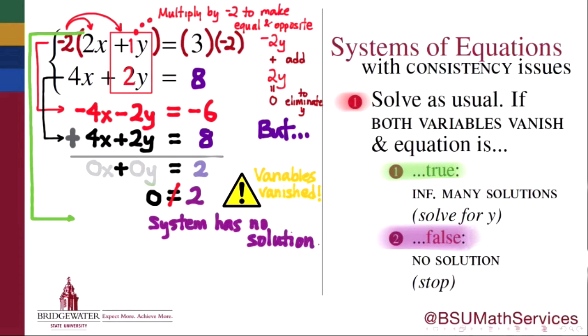So anytime in the process of solving a system of equations that all of your variables vanish, you know that something funny is going on. If when the variables vanish you're left with a true equation like 0 equals 0, then your system had infinitely many solutions, and solving one of the original equations for y can describe that set of solutions as a line in slope-intercept format. On the other hand, if when the variables disappear, they leave behind a false equation, like 0 equals 2, then our original system of equations has no solution whatsoever, and we may report that fact and stop.